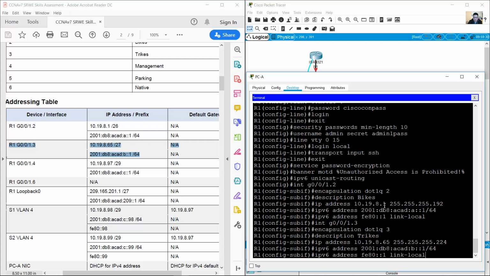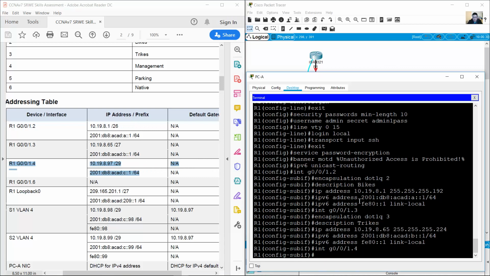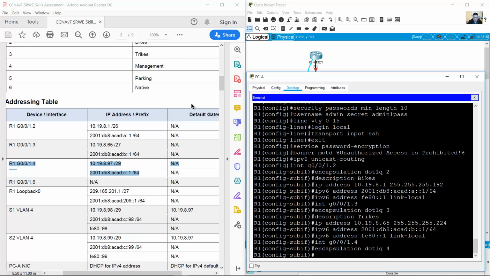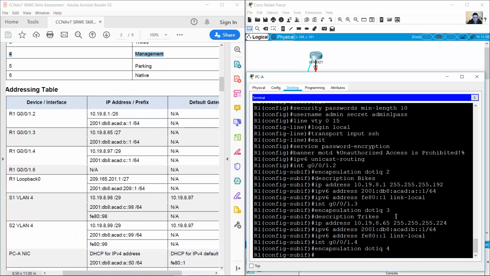Use the same link-local address, and continue with the next sub-interface, 4. For encapsulation, 4, for management VLAN 4. So the description can be Management.